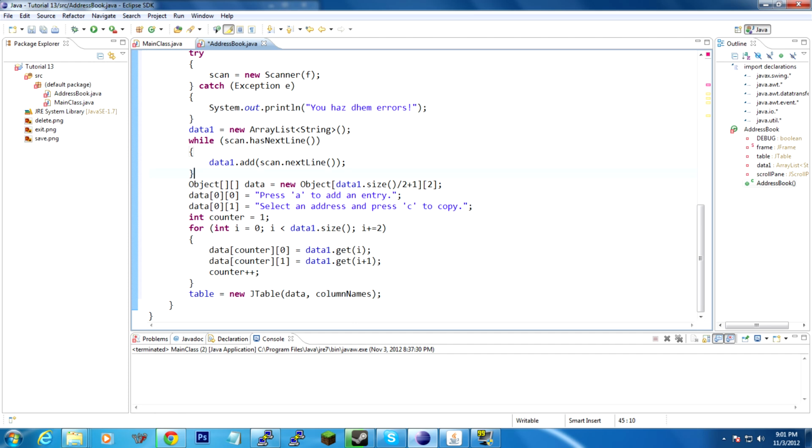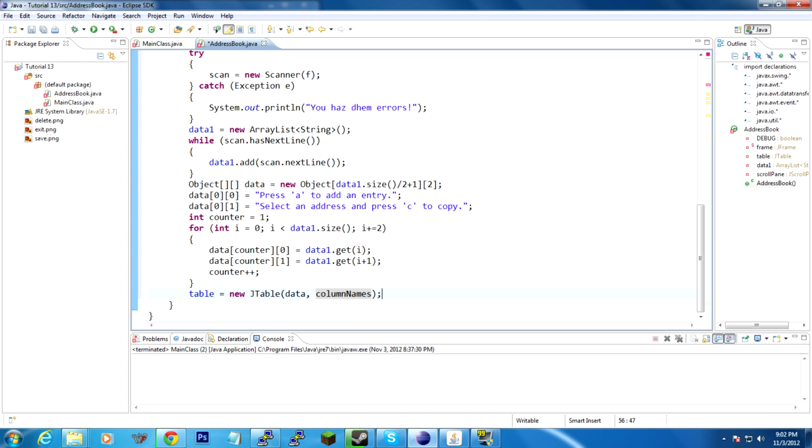Once you create your table, when you construct it, you want to give it a two-dimensional, at least in this case, a two-dimensional object array and a one-dimensional column name array. And so really this would be like line or row -1, but it's considered kind of a header, so it doesn't count in the counting of lines. We'll talk more about that later when we're actually getting information from the table.